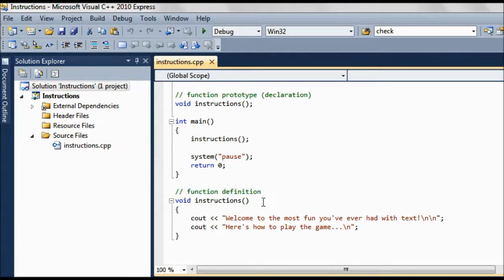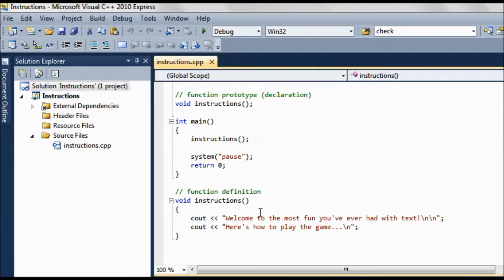We start with something that looks very much like the function prototype. This is called the function header. It's almost the same as the function prototype, it just doesn't have a semicolon after it. That's important, actually. There's no semicolon because what appears after the parentheses is the definition of the function. It's basically the recipe for the function, what the function does.